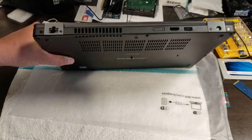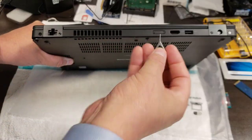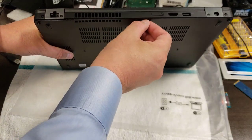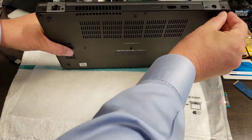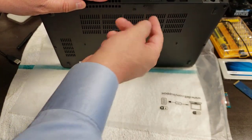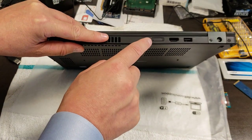That's your SIM tray. What you want to use to get it out is a paperclip, or if you have a SIM card remover, you just pop that in and this tray will come out. Now, I found, by the way, when I was playing with it, that I bent the mechanism because the mechanism is really crap. So you may have to go in and straighten the mechanism out from underneath if you can't get that open. It's quite difficult to get out.